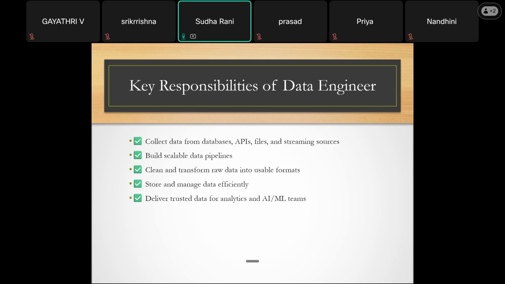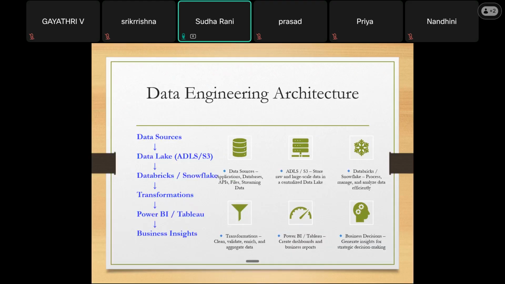You should learn the Python basics, and you should learn SQL properly, either with Databricks or Snowflake. You should learn SQL querying thoroughly. Then what else do you need to learn? Transformation, either using PySpark or DBT. This you need to learn. Then whatever the pipeline automation, we should also do. All these things we are going to learn as part of this course.